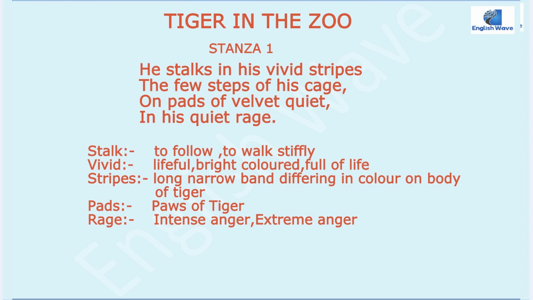So in this whole stanza, the poet describes the appearance of the tiger in the zoo and its daily movements. He says that the tiger moves up and down in his cage. The stripes on its body can be distinguished, even seen from far, as they are darker in color than the rest of its coat. The tiger walks quietly without making a noise because of its smooth velvet pads. The tiger is able to walk only a few steps because of the length of its cage. It covers that distance in a few mere steps only. The tiger is full of anger, but it is suppressed because he knows that he is helpless here.